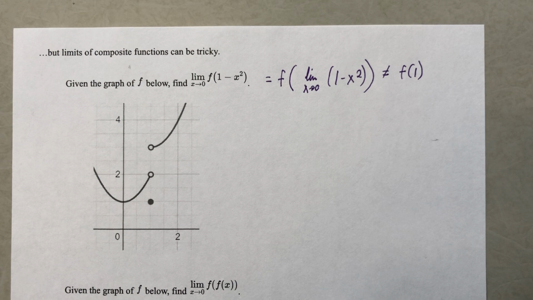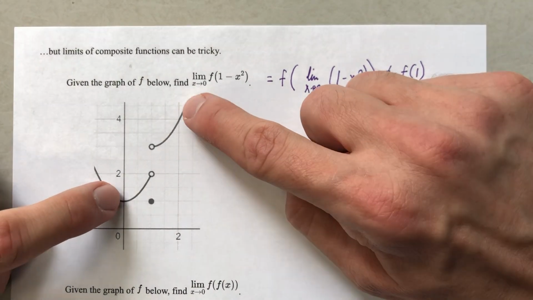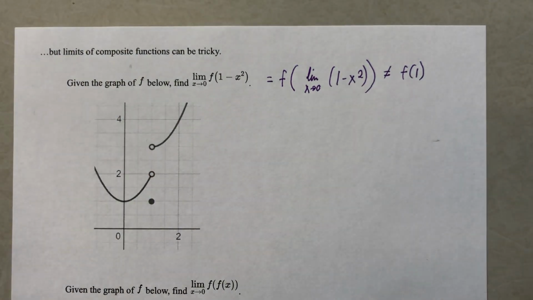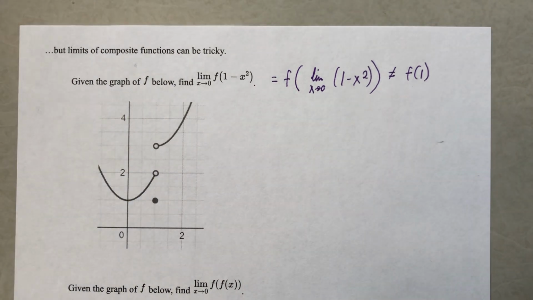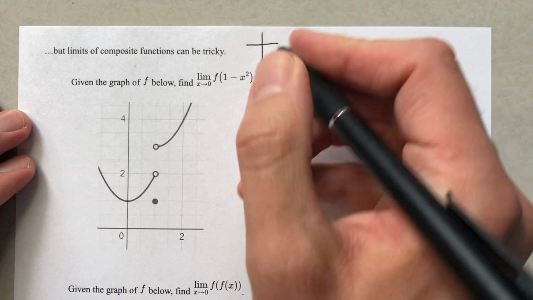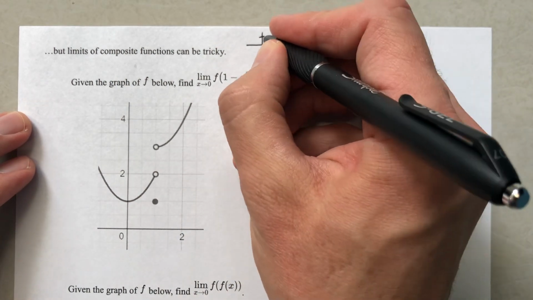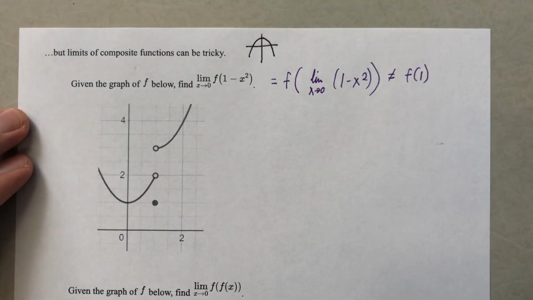The direction from which you come to figure out the limit has everything to do with how you do this. Remember, when you're finding the limit, you would say, I'm approaching from the left and the right, and I got different answers. In this case, I'm only going to be approaching from one side, and here is why. Let's draw a graph that you've seen a lot. 1 minus x squared is a parabola that is upside down and has a y-intercept of 1.